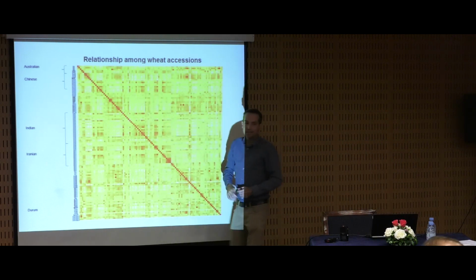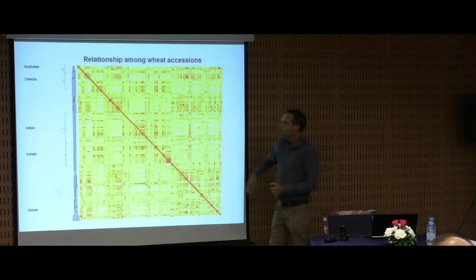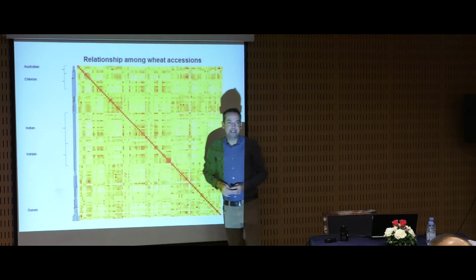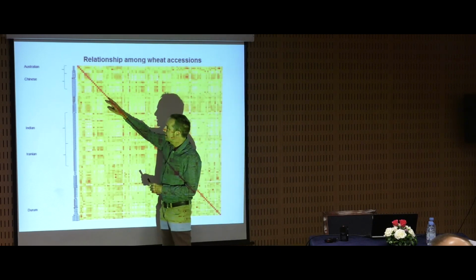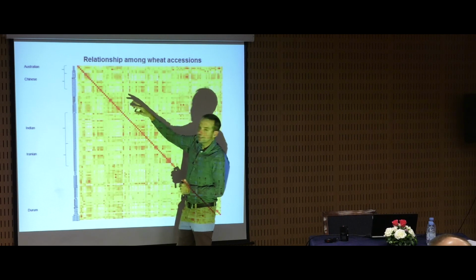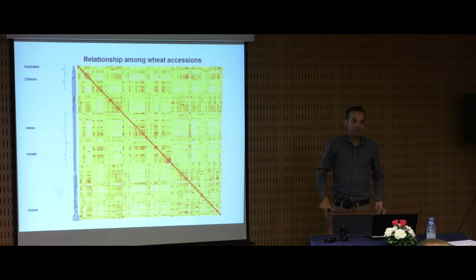Each little dot is the genomic relationship between a pair of individuals. And I think there's about 300 individuals across there, so it's 300 by 300. You can see on the diagonal here, the individuals share 100% of their own genome, which is what you'd hope. Something's gone seriously wrong if they don't. So this is the individuals with themselves, but the other dots are what proportion of genome each pair of individuals share. And it's basically white is a 0, so share no genomic relationship, and red is 100%.